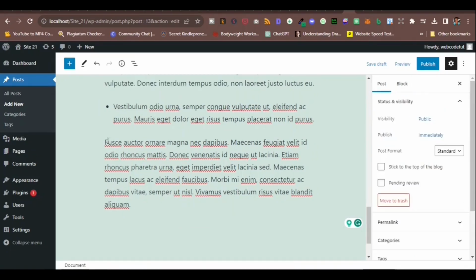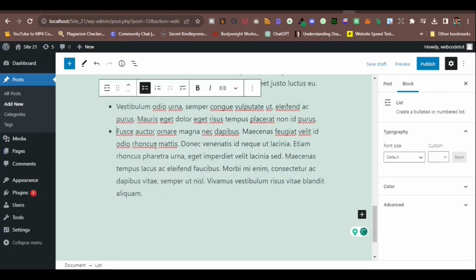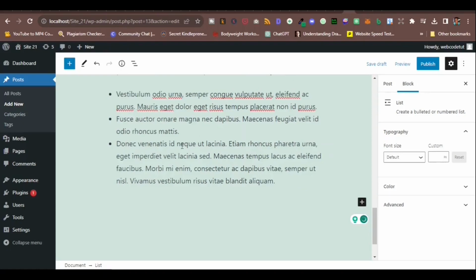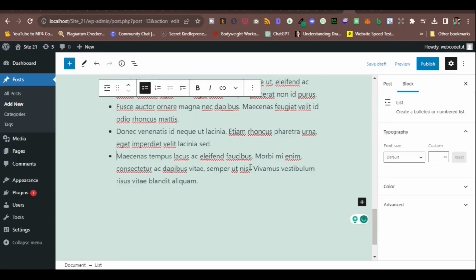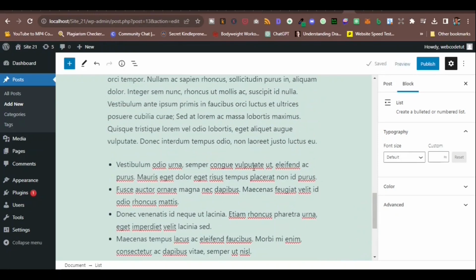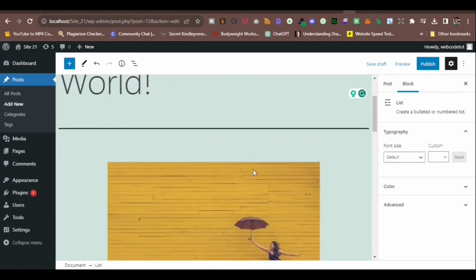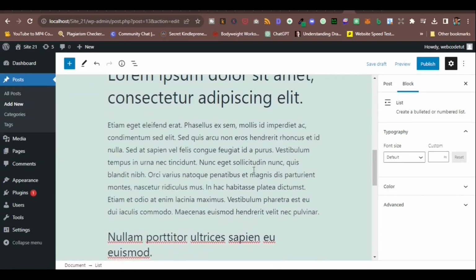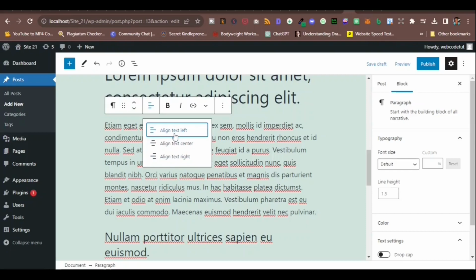Now with the block editor, if you want to make it a numbered list, you might need to use some code to do that. So I will show you how to do that in another video. But this is basically it. So welcome to my world. This is justified. Okay, if you want this text justified, the option is not here to justify text. So we will have to use code for that as well. And I'll show you in another video.